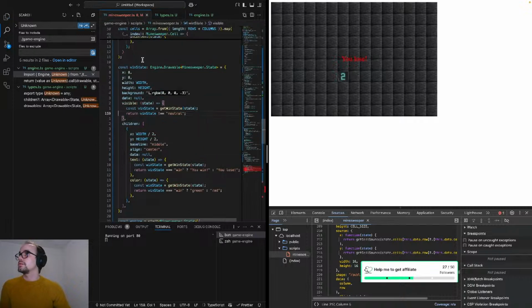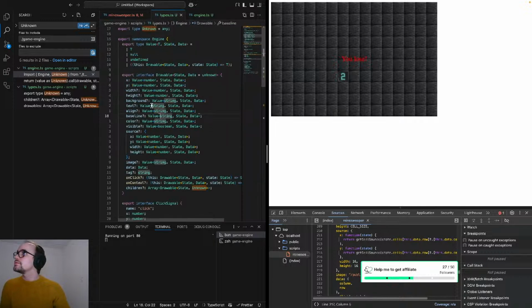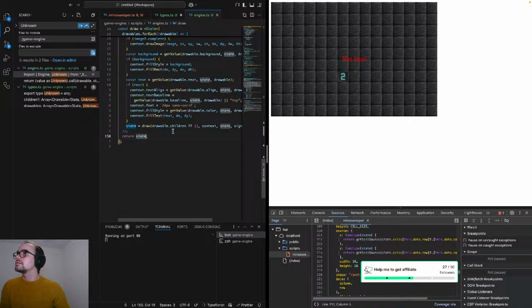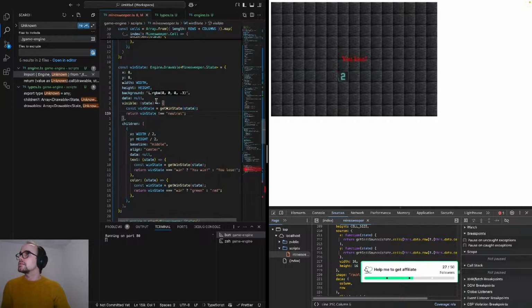Take a quick look here in the engine. Let's look at text align. We do have a type for this, so we do it here. And then in baseline, take a look here. See baseline. Take it. Do it here. Excellent.